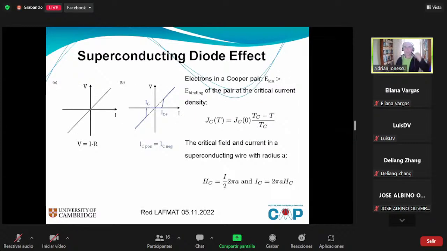So what is this superconducting diode effect? Normally, when you have an ohmic resistance, you have a linear behavior between voltage and current, which will be your resistance, and it's depicted on the left. But if you have a superconductor, then you have a transition at a certain temperature, the critical temperature, and you don't have this linear behavior anymore. You have basically an area where you have zero resistance in an ideal case of a superconductor, and then you have a critical current which sets on, and above it you will have again an ohmic conduction. So far so good.